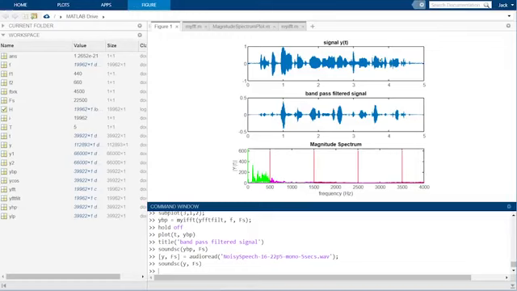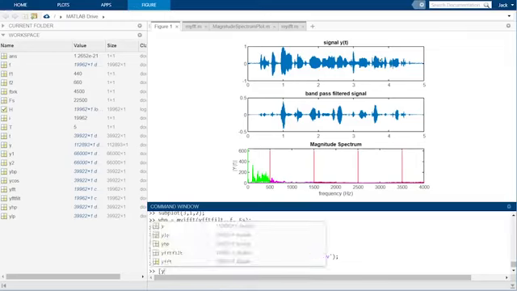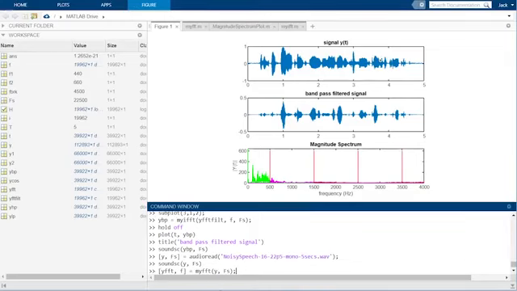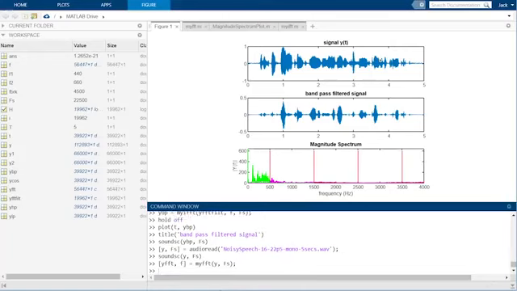We hear that it is indeed very noisy. Next, we find the Fourier transform and plot the magnitude spectrum.